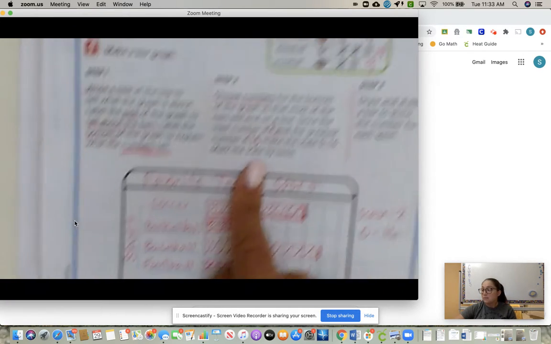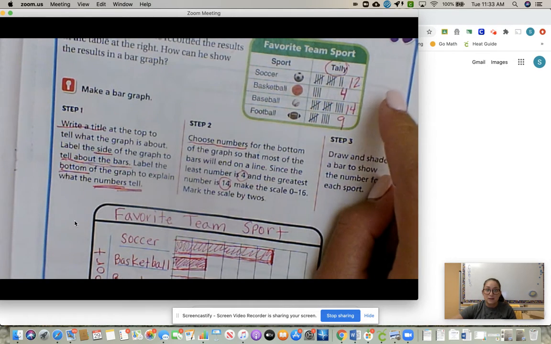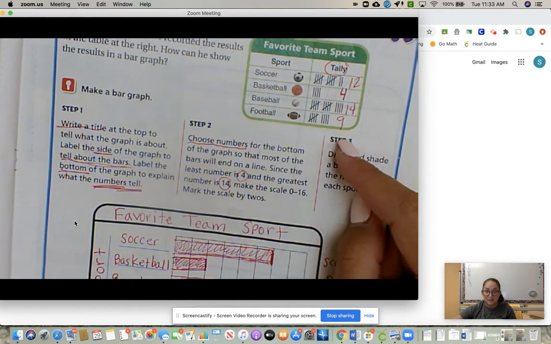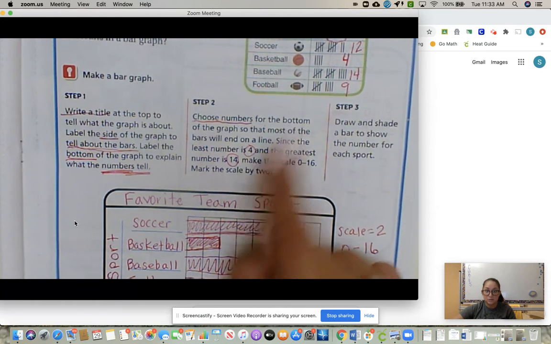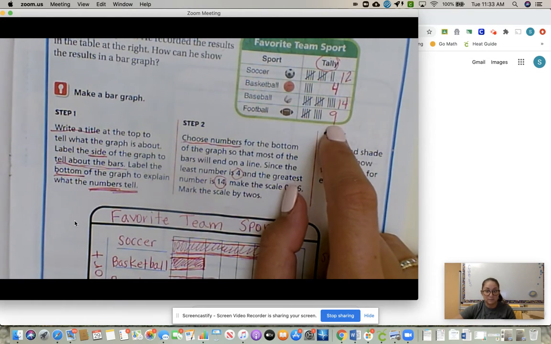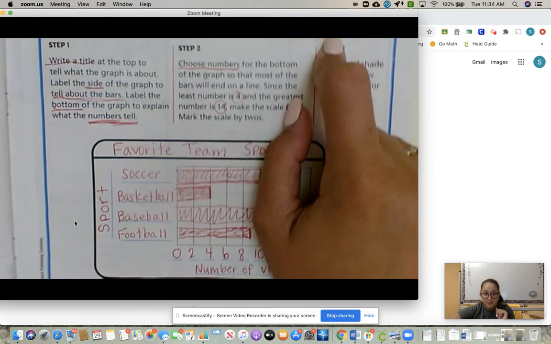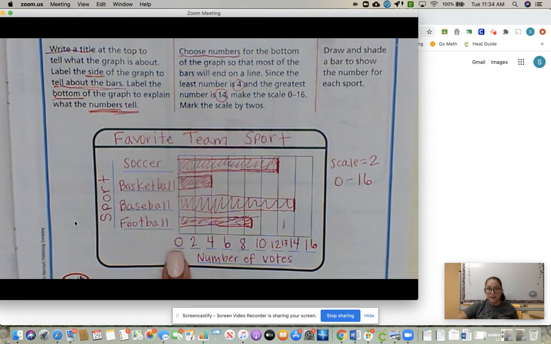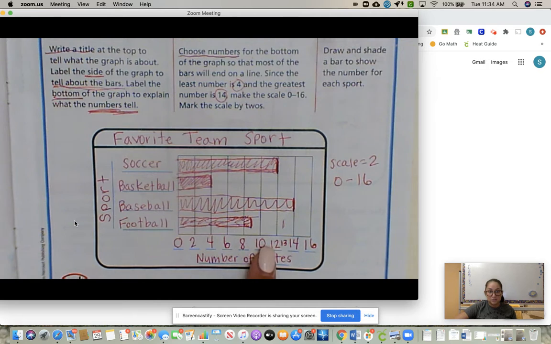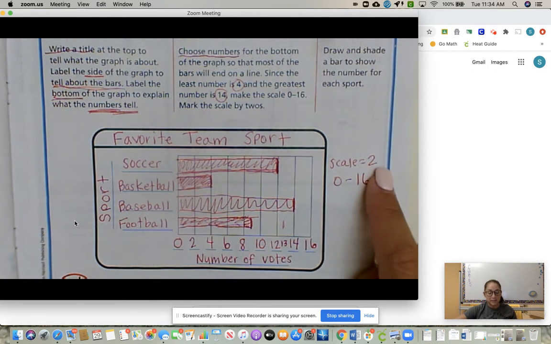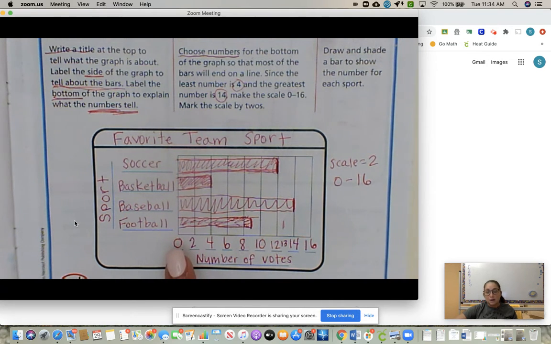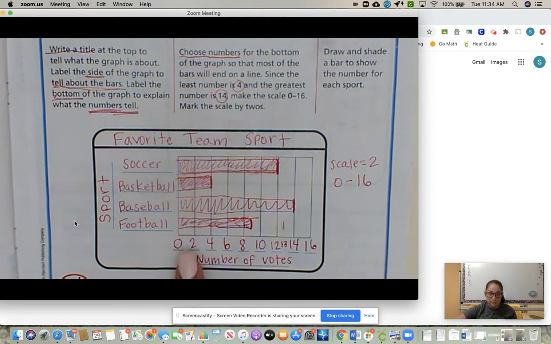So what we could do is think, if we have 4, 12, 14, 9, if we skip count by 2s, we will say all these numbers except for 9. But that's okay. If there's only one number you won't say, then that is a good number to skip count by. You always start at 0, and we're just skip counting 0, 2, 4, 6, 8, 10, 12. Ignore the 13, 14, 16. On the side, I wrote scale equals 2. And that's also what we're skip counting by. And we are writing our numbers 0 to 16.